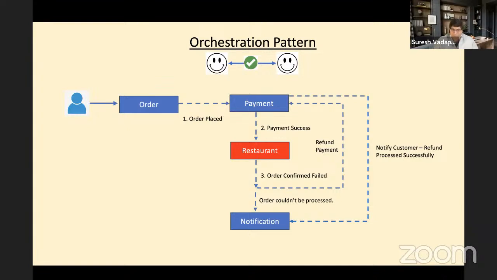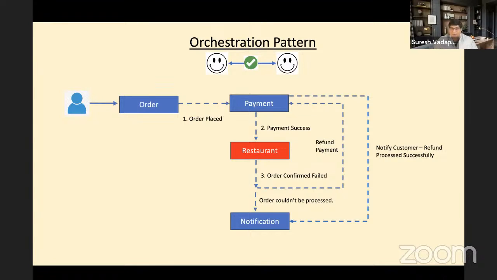An order is placed, payment is processed, payment is success. That means payment microservice put a message in a Kafka queue topic saying that payment is successful. And restaurant service is subscribing to that topic. Then restaurant service takes it and they don't have the proper, they cannot make the order, so they cancel the order or they cannot confirm the order.